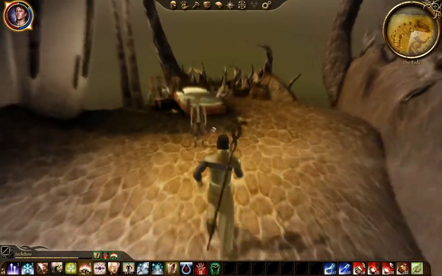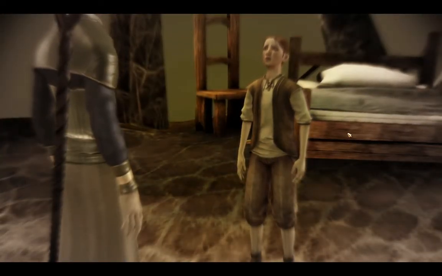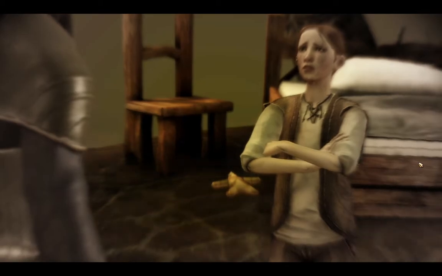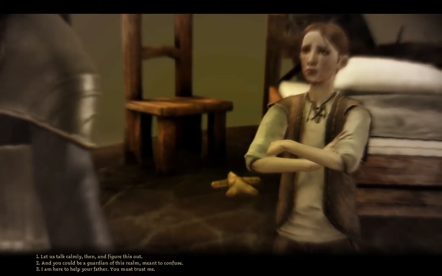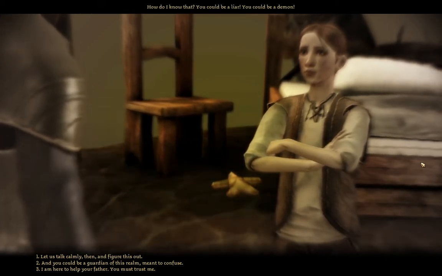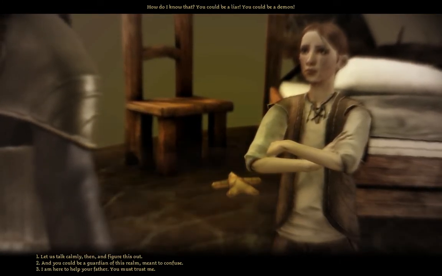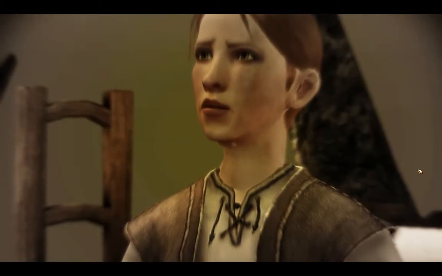There you are, sweetness. Are you alright, Connor? Who are you? Are you the one that made father ill? Tell me now. No, I did not make your father ill. How do I know that? You could be a liar. You could be a demon. Well, if only you were this mistrustful of the first demon. Okay, and you could be a guardian of this realm meant to confuse. Alright, okay. Let's just try and get him to trust me. No! You're here to hurt father. I know it. I won't let you.